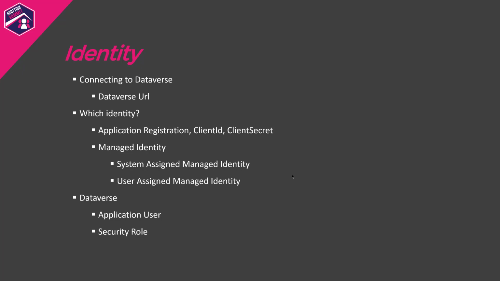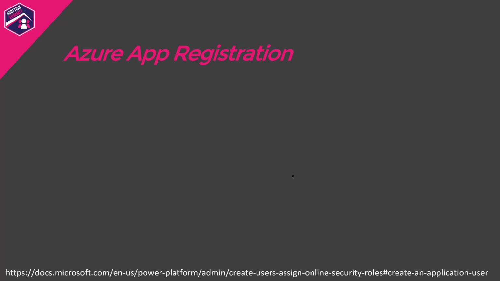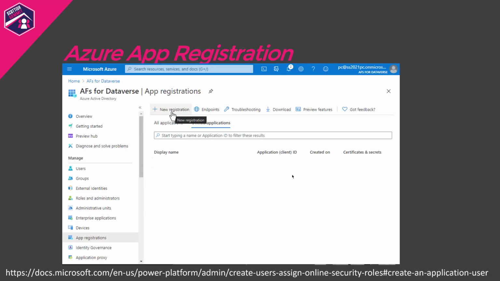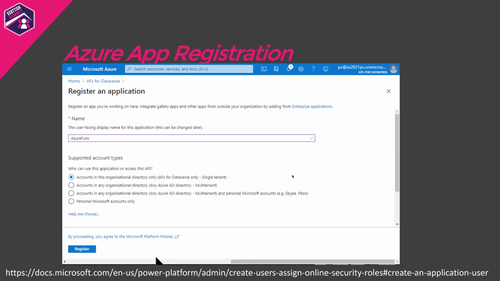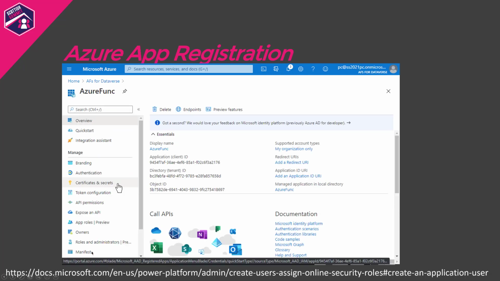So let's go through this. At the bottom of this presentation, I'll be including lots of links, refer to lots of places and people, and so in Azure App Registration, there's a link on the bottom for the Docs website. But to create an Azure App Registration, you go into Azure, go into Azure Active Directory, App Registrations, and then click the New Registrations button. You give it a name, you say who can use it, and then you press Register.